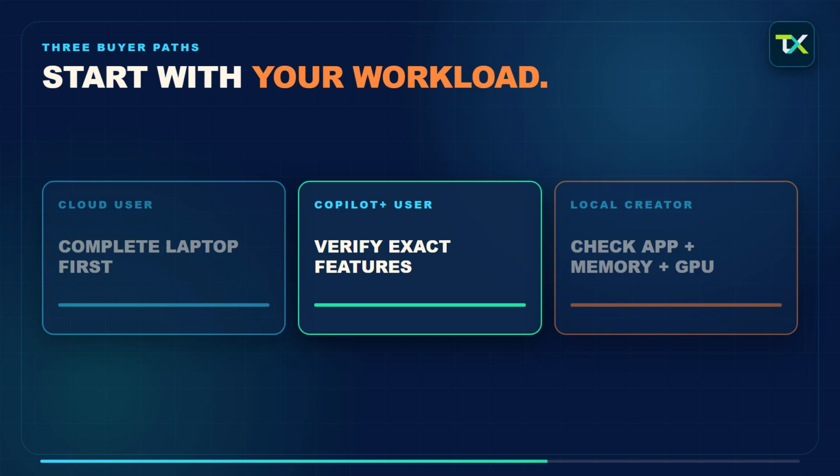If you want local creative or generative artificial intelligence applications, start with the documentation for those applications. Confirm whether each application supports the NPU, GPU, or CPU on the processor you are considering. Also check the model size, available memory, graphics requirements, storage needs, and whether the workload can run within the machine's limits. A powerful NPU cannot replace missing memory, unsupported software, or a GPU requirement. More memory or graphics power also cannot create an NPU-only Windows feature. No single component is always the most important, so start with the task and follow its documented route.